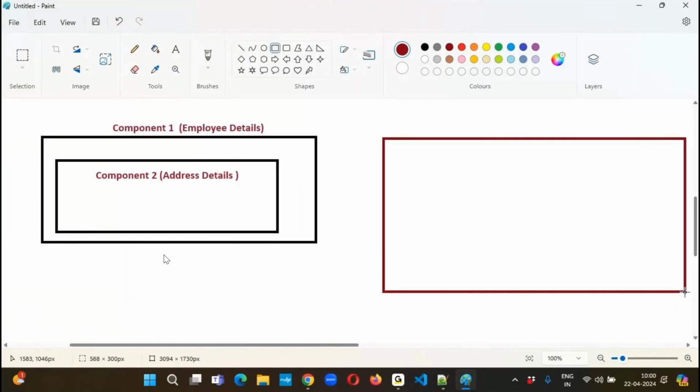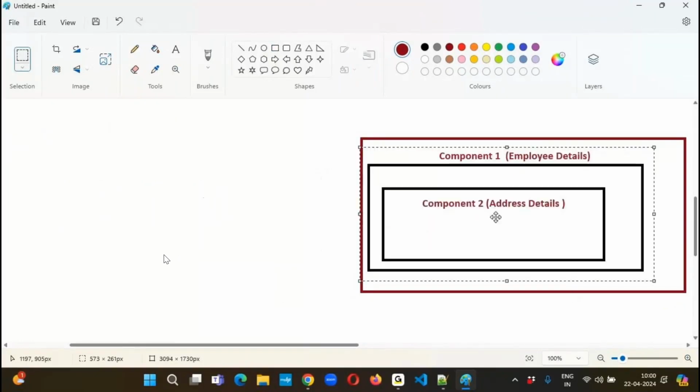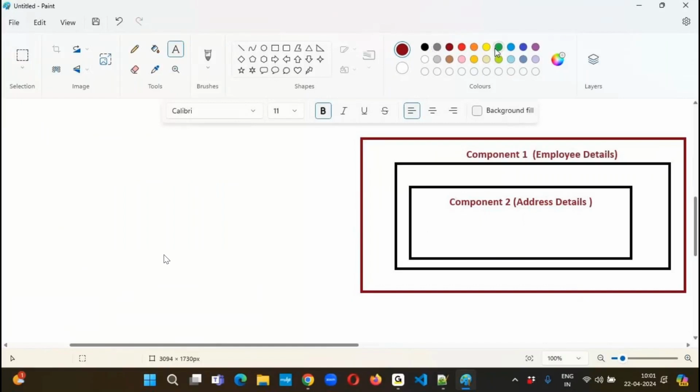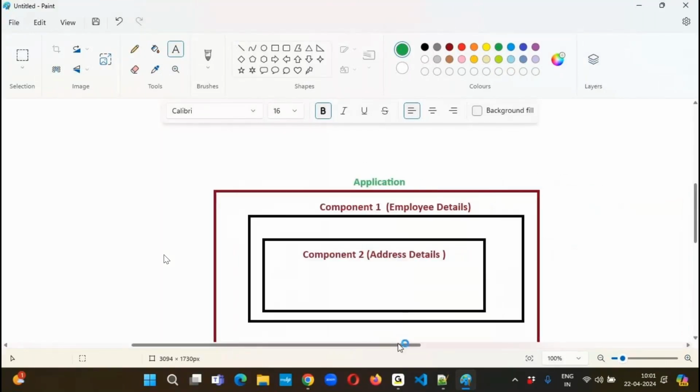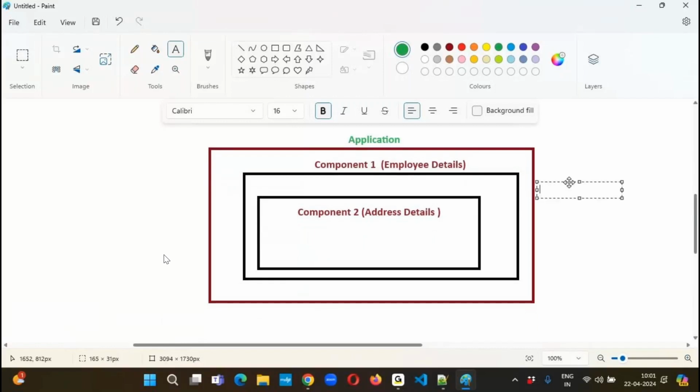I want to prepare an application. Inside the application, I would like to call both the components. Inside my Lightning application, I would like to represent both the components here. This is my requirement. This approach is different from the previous approach. In the previous approach, two components are independent, and we were referencing both the components inside the application. Now, inside one component, I'm using another component.